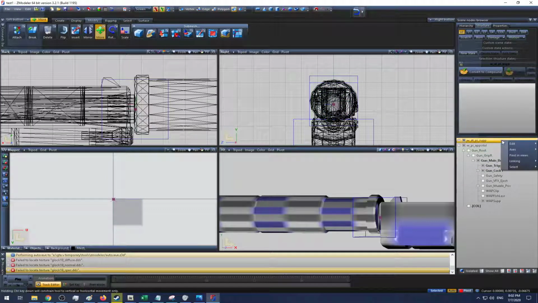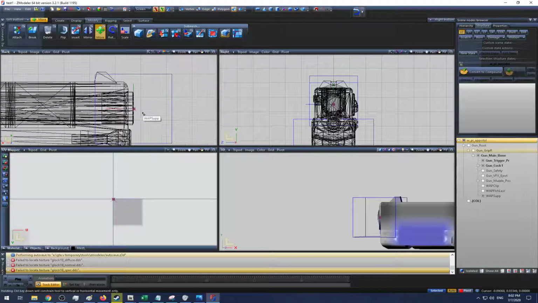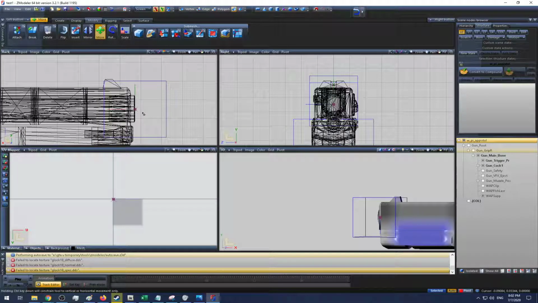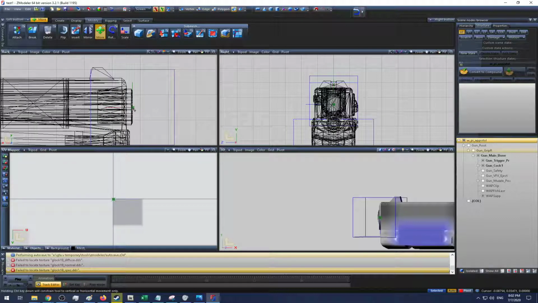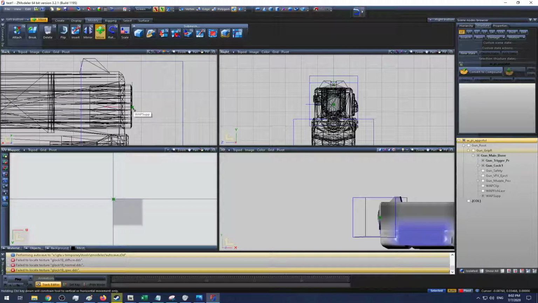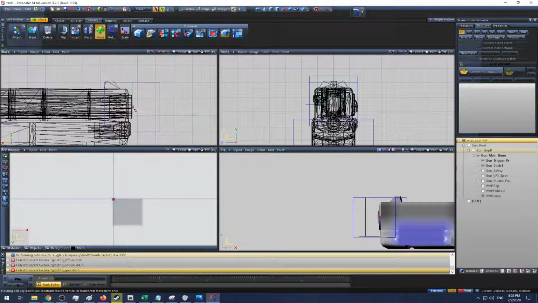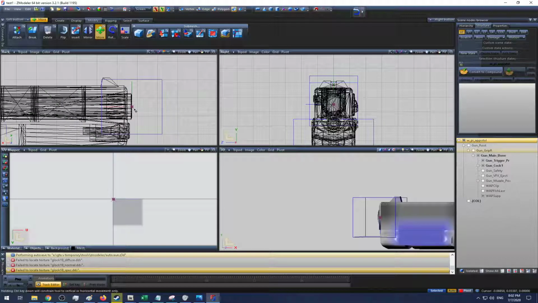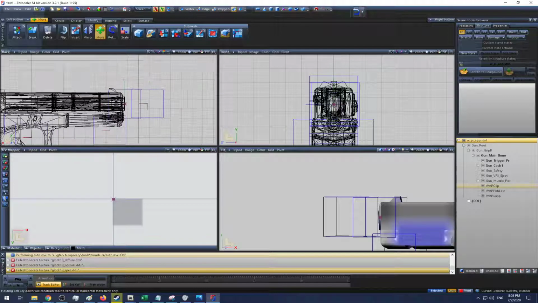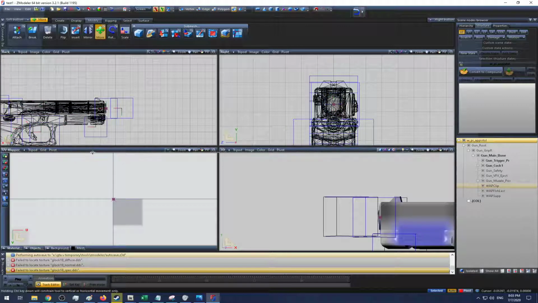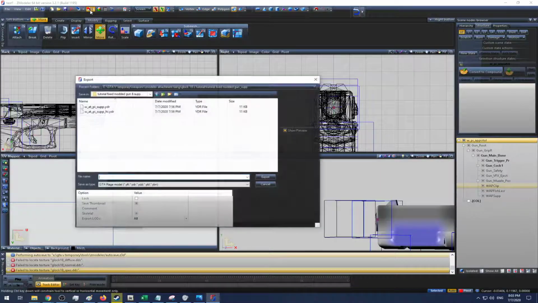Just in case I want to pull up this suppressor again, or I delete it, I've already exported the suppressor as a YDR file. So I can take this and export it.